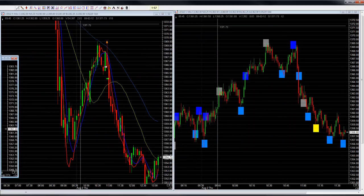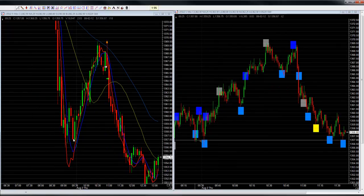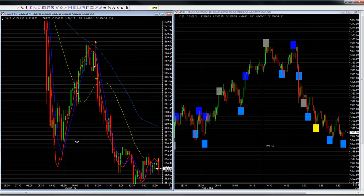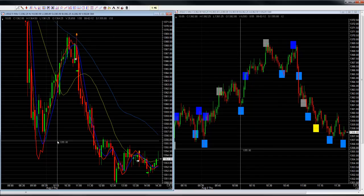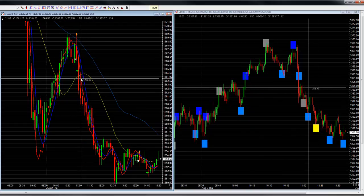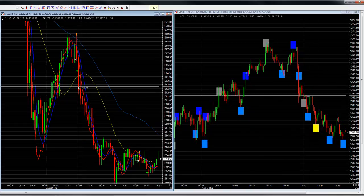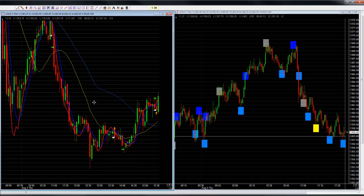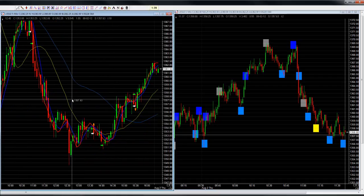So with that in mind, on this 5-minute chart, it's come down, it's bounced up, and then really started to push down. I'm not going to break this morning session down. Personally, I was watching it and had no intention of taking any setups, just because the market was moving at such a pace. When each individual candle is multiple times what the stops are, it's very risky trading. And I reckon from about 1 PM onwards is where the market really started to behave with a little bit more consistency and a little bit more predictability.